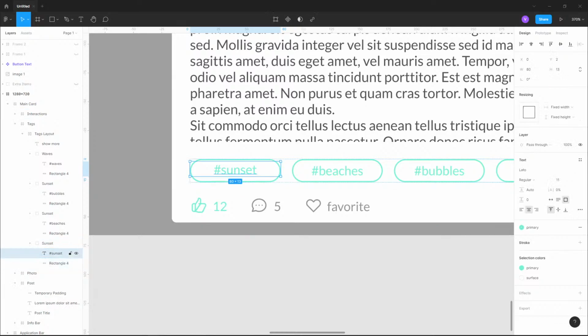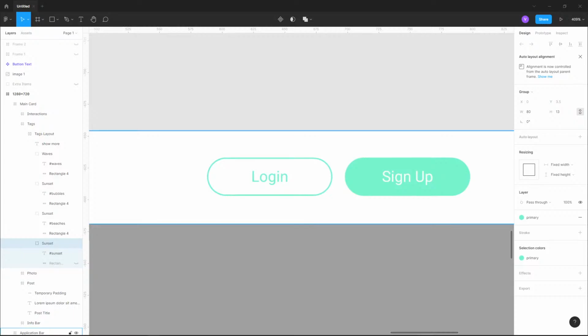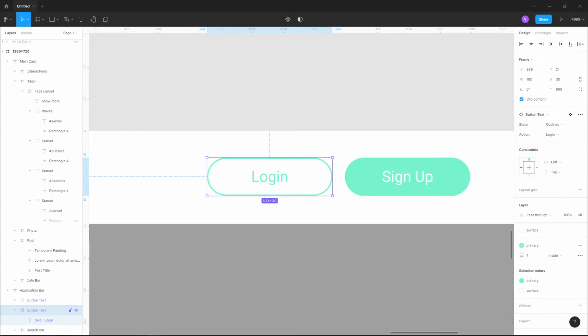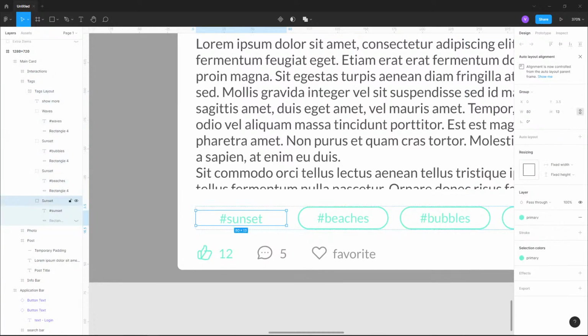Okay, so I had a rectangle and then I had the tag name. So let's actually get rid of the rectangle. And then select the sunset and let's add a stroke to it. No, that's not going to be happy. Okay, hang on. So we have sunset. It's got a color primary.